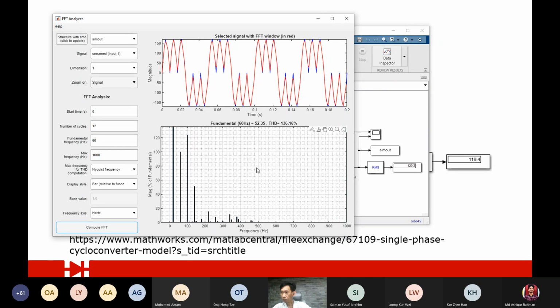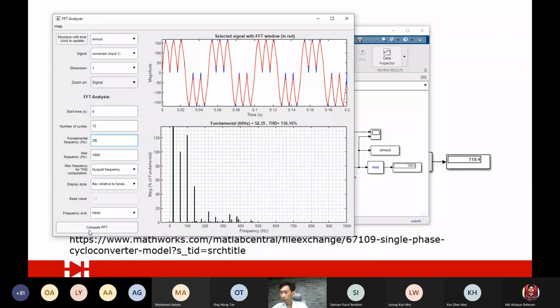And you will notice that the fundamental is supposed to be 60 Hertz, but you can see the highest peak is actually at this point, which is around, I don't know, the scale here is over 3, so it's 20 Hertz. The scale here is 20, 40, and this one is 60. So you can see that even though the fundamental is 60 Hertz, because we know the fundamental is 60, the actual highest magnitude is at 20 Hertz, unless we change this to 20.